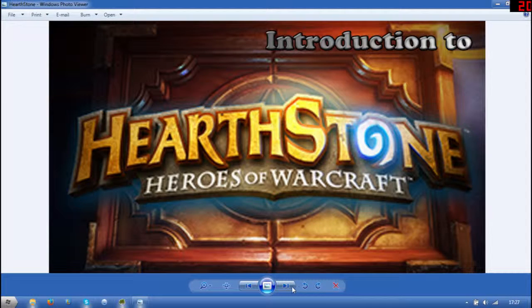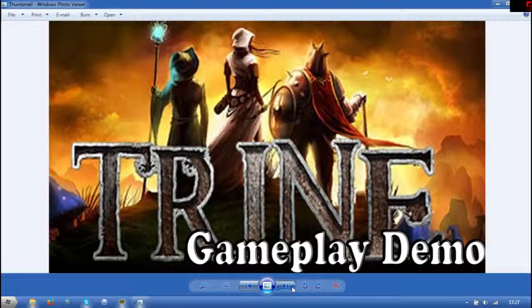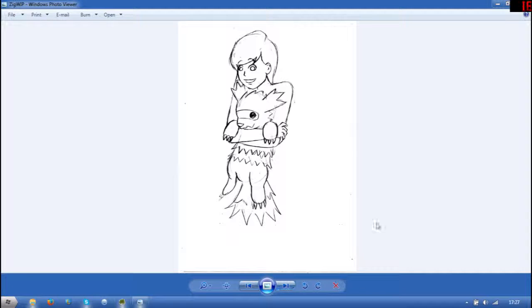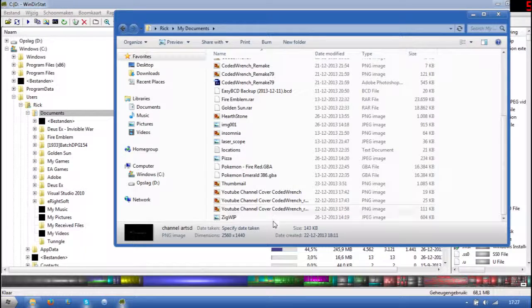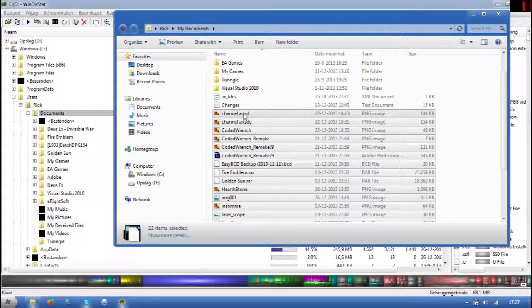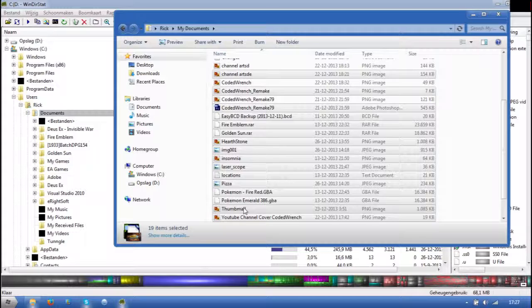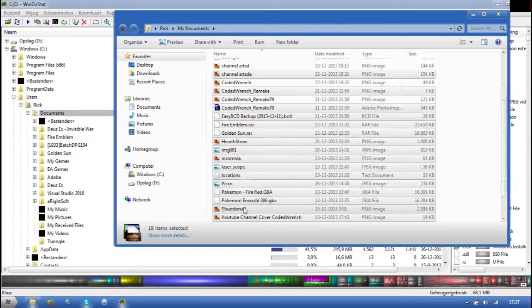Oh hey. Hearthstone. What I'm going to do is I'm just going to do this. Take some out of there, like this one, this one, this one. Oh, whoops, what I'm doing.